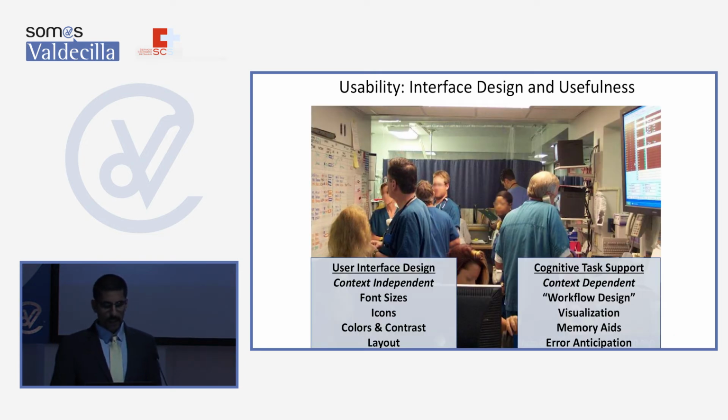So, this is a photo, it's my favorite. Okay? On the right, the technology, and nobody looks at the technology. On the left, a whiteboard, a dry erase board, costs $50, $100. On the right, $1,000,000. Why is everybody using the whiteboard? Because it supports the way they do their work.